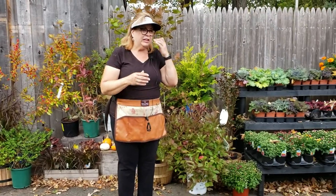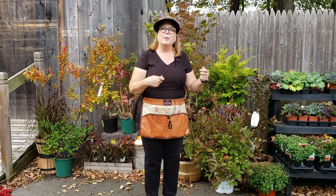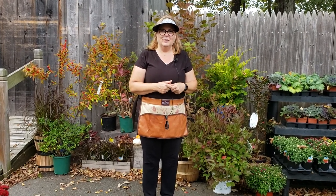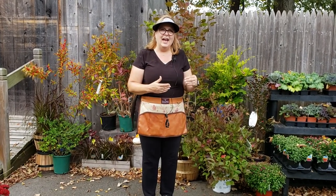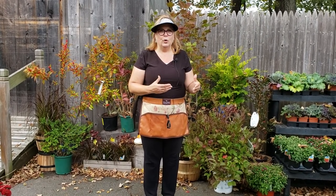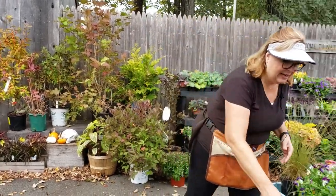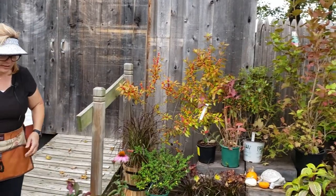When I was thinking about what great perennials we have still on our benches, I was inspired to start pulling perennials and putting them in our wagons. When people come here to shop they often get a wagon and fill it up and stop when it's full. So I started thinking like our customers: if I picked up the one thing I really wanted and built a little garden in my wagon based on that initial choice, what would it look like? I'm going to show you three examples of wagons and talk you through them.